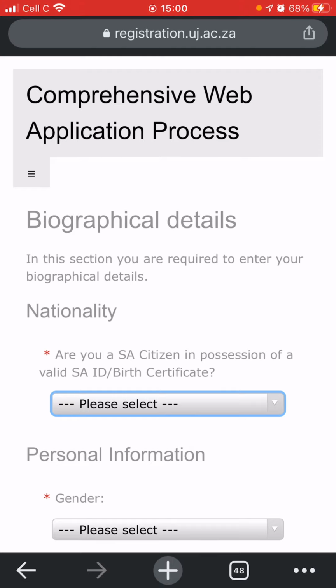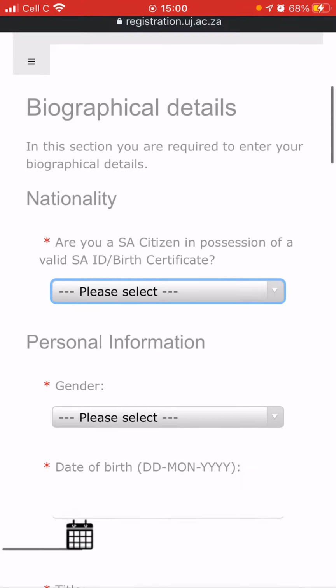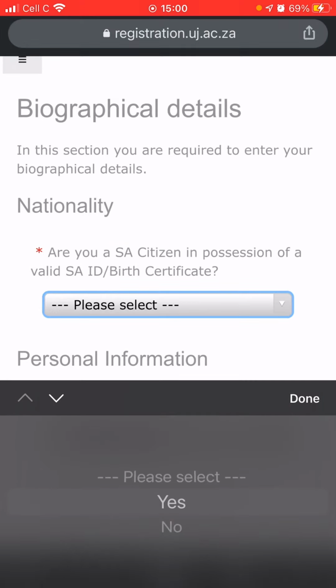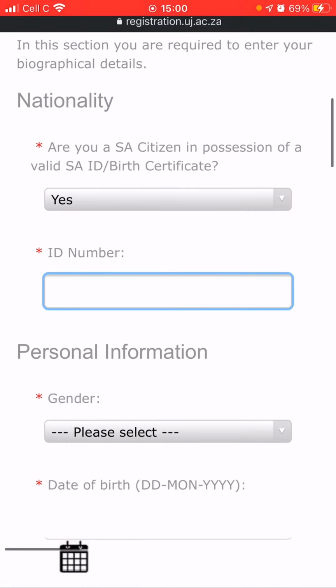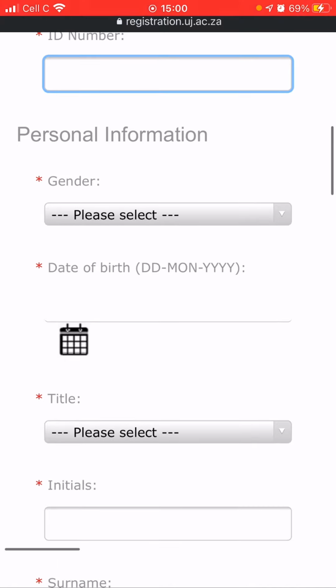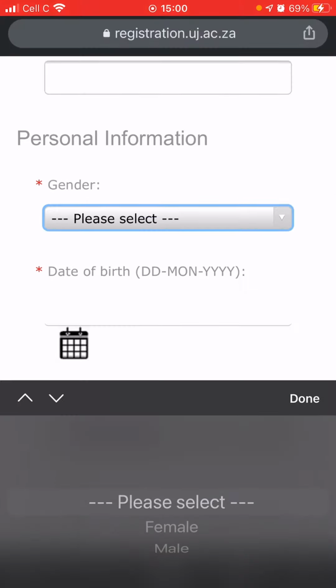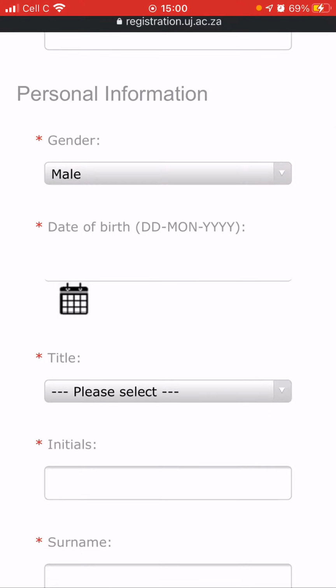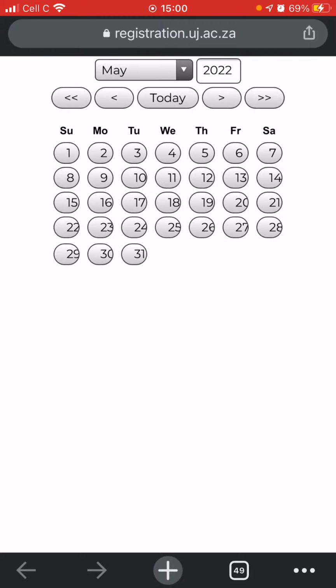Then from there, biographical details. This is the information which is needed. Are you a SA citizen in possession of a valid SA ID or certificate? Obviously there it's going to be a yes. You put in your ID number there, then personal information, obviously your gender, and date of birth, you just choose there.